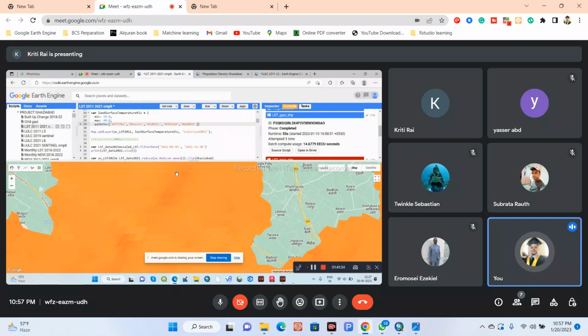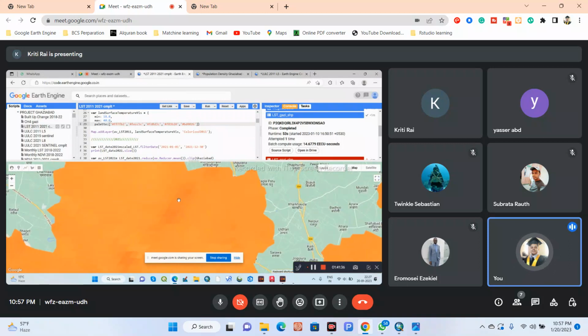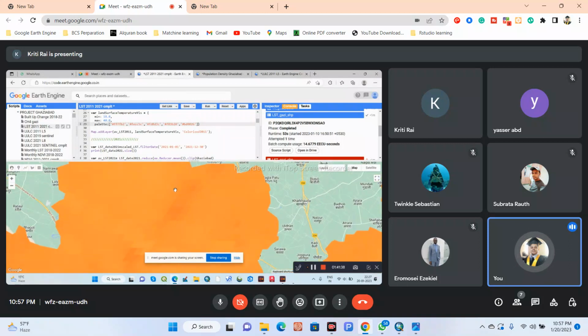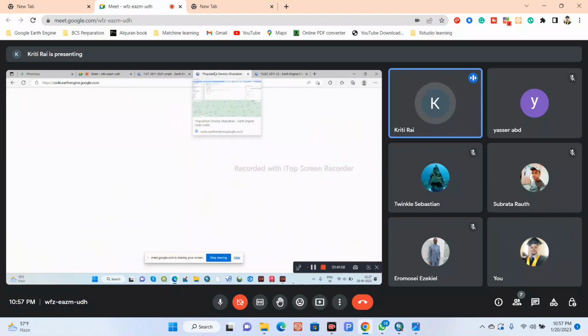I hope it will be working. Mainly, when you face this problem, it is also overcome when you use another long duration. Just simply take another one year, then it will take more images and make this composite properly. Actually, sir, I'm working for the decade 2011 to 2021. Okay, so that's the problem.